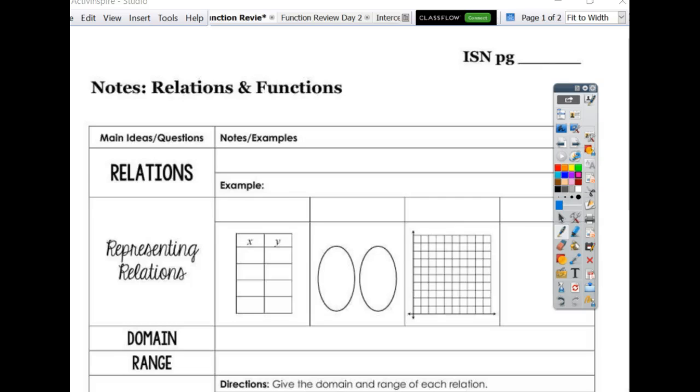All right, so we're going to start, and we have to start where I start every year. We have to find a place where everybody knows what I'm talking about. So we're going to start with a word you've known forever, and that's relations. And relations is a 7th grade vocabulary word, and it is just a set of ordered pairs.